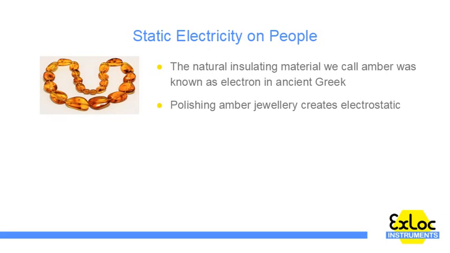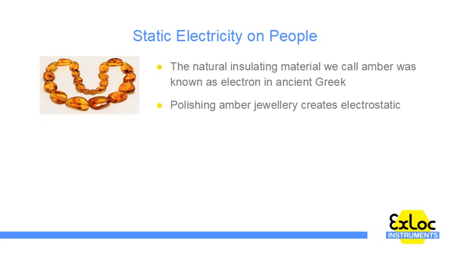Static electricity on people. In former times, before synthetic materials existed, a person would wear leather shoes and natural fiber clothing and move about on the earth itself or floors made of stone or covered with rush matting. All these materials are static dissipative, meaning that static electricity would not build up on a person.